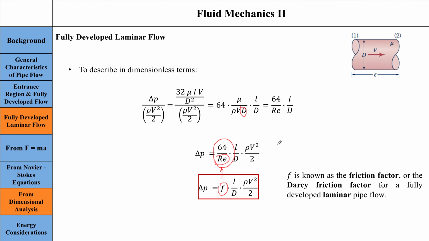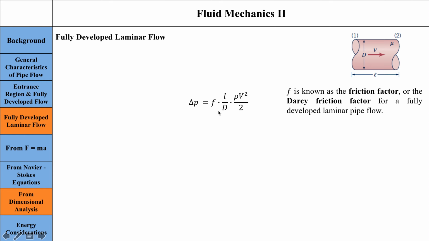Okay, so just remember that for a fully developed laminar flow, your Darcy friction factor is equal to 64 divided by Reynolds number. And now let's take it all to the next page again. It's also possible that we can manipulate this equation now and try to find a different expression for friction factor. And how can we do that? We can basically take all of these terms to the other side. So we have friction factor in terms of the pressure drop now.